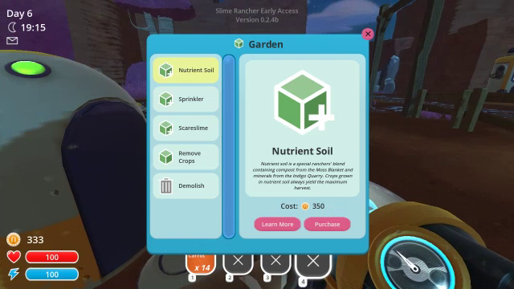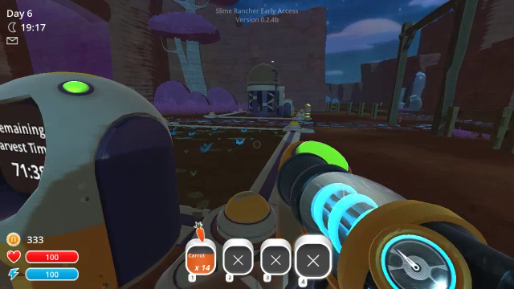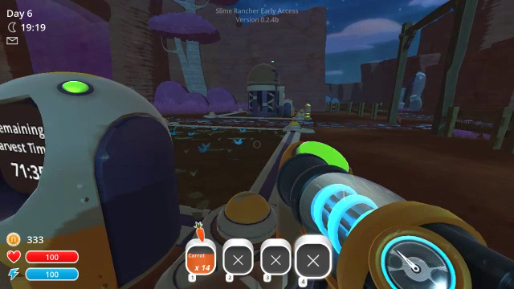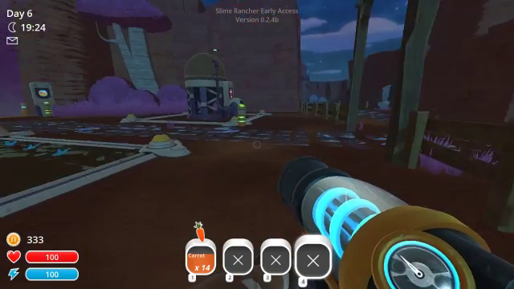So maximum harvest. The sprinkler makes it grow twice as fast, which means theoretically you can get twice as much out of each farm, which is a good thing, especially if you have a lot of slimes around that eat a certain thing. Then you have the scare slime, which if you have slimes running around, then if you put a scare slime there, it will stop them from going and eating the fruit when it's harvested before you can vacuum it up.